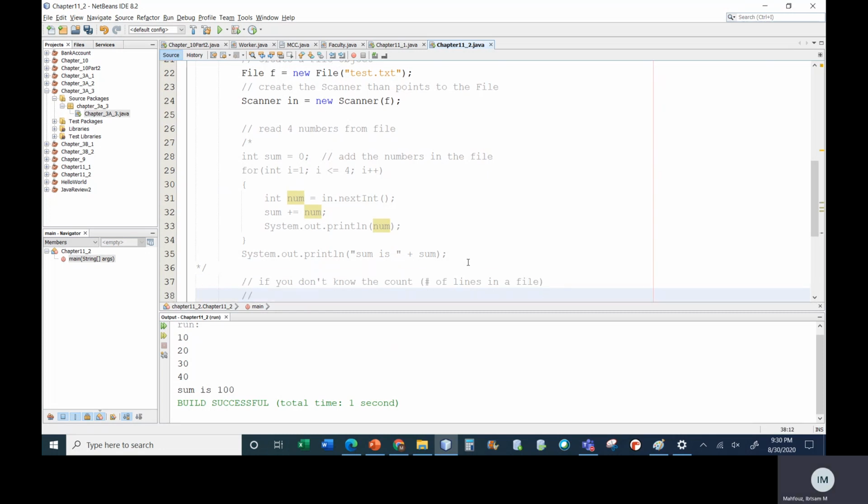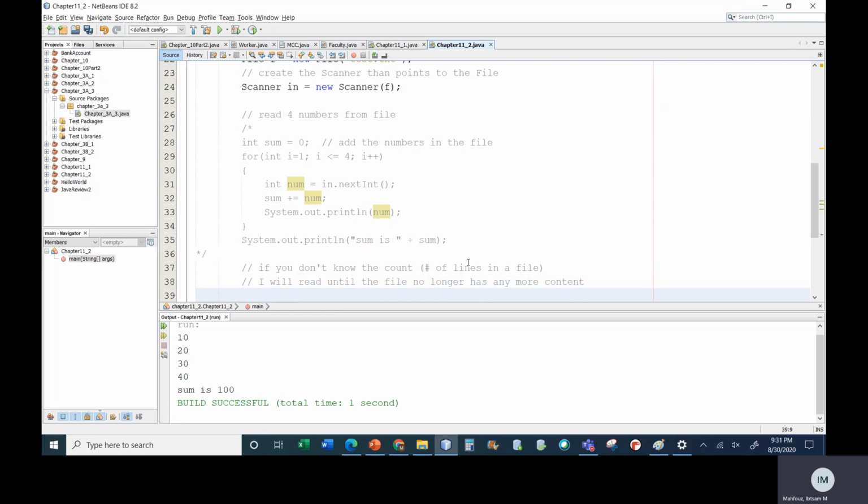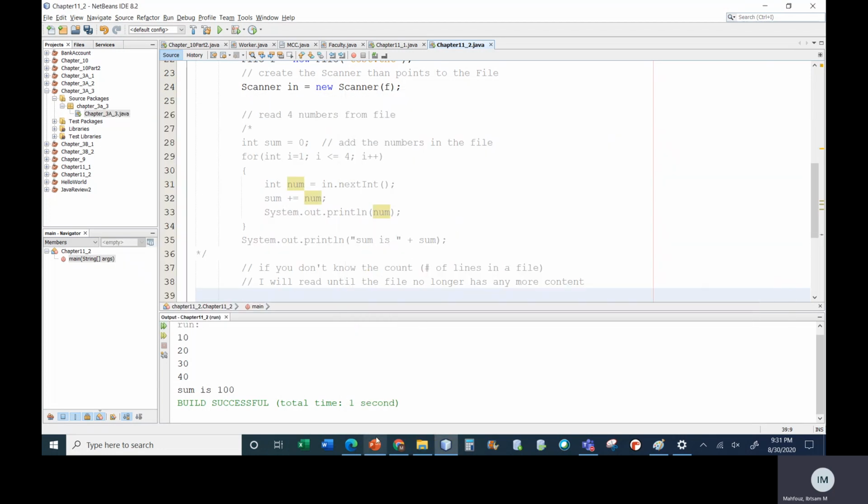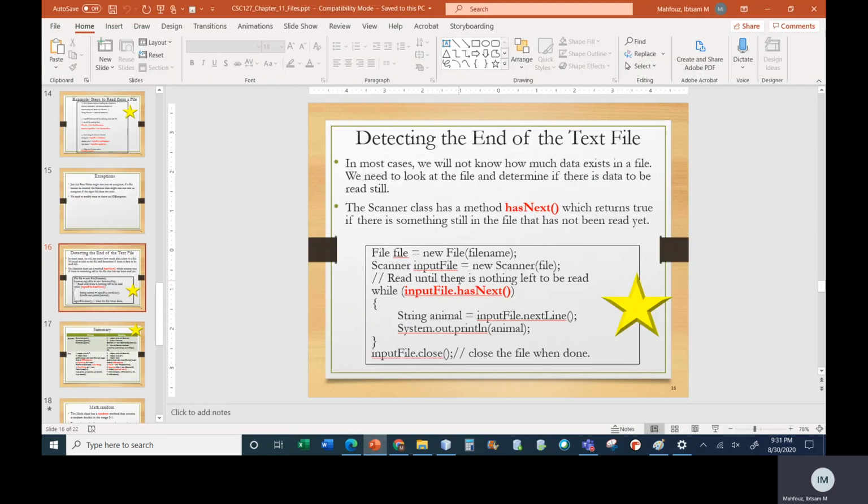then what you can do is you can say, I will read until the file no longer has any more content. How can you ask the file if it has content or not? So the scanner object has a method. Here I have my file object, and then I use the file object in the scanner, and now I'm going to ask the scanner if it has next.